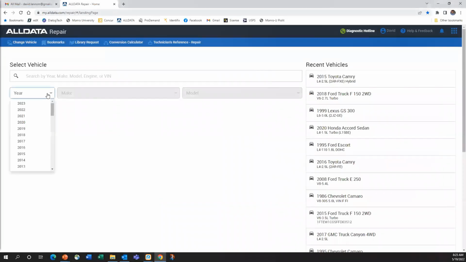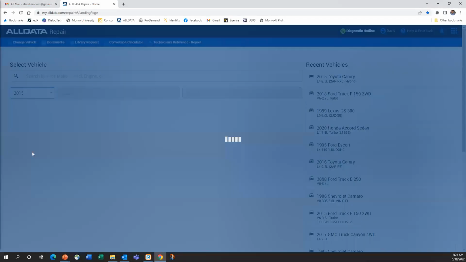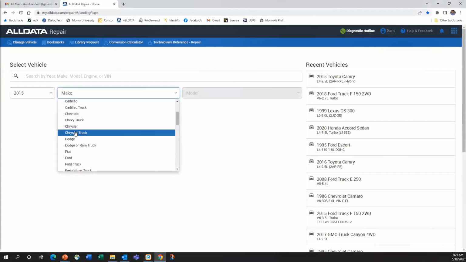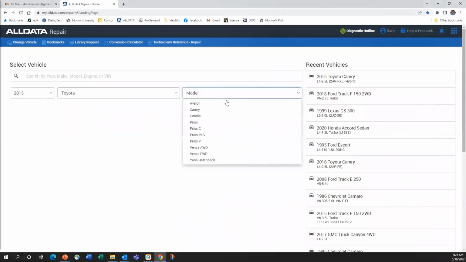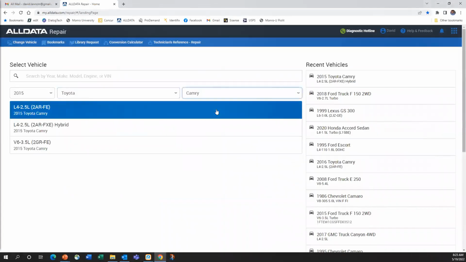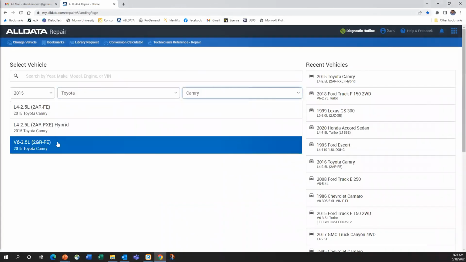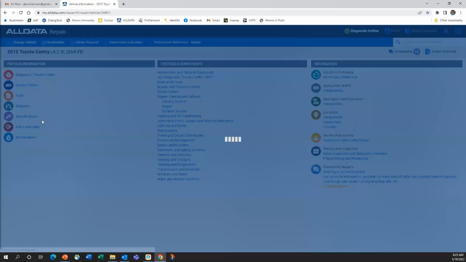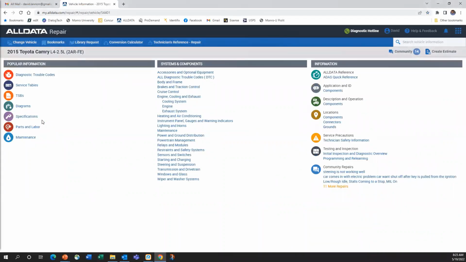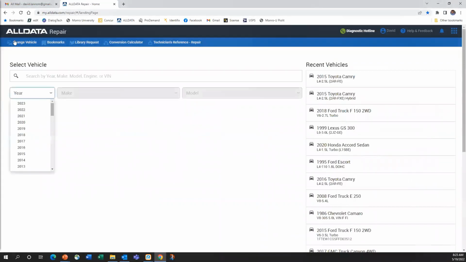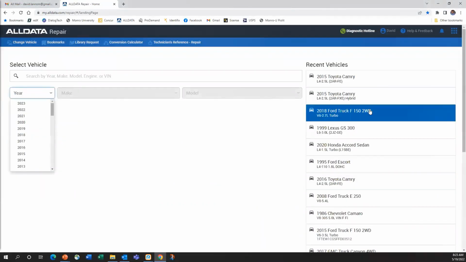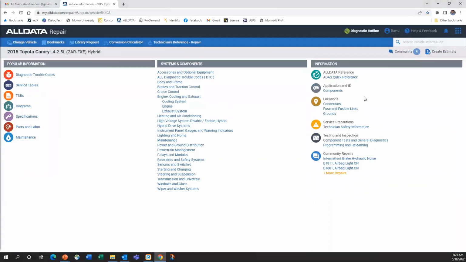So let's take a look at using the All Data program to help make our life just a little bit easier. Now remember, we can select year, make, model of the vehicle that we're working on. In this particular case, we happen to be working on a 2015 Toyota Camry. Now, we've used that vehicle before, so we could have gone back to our recent vehicles and selected it there as well.